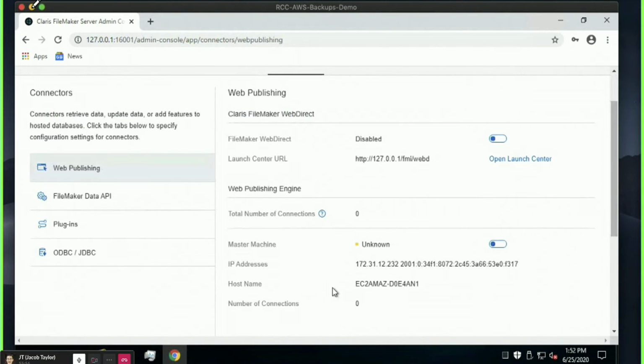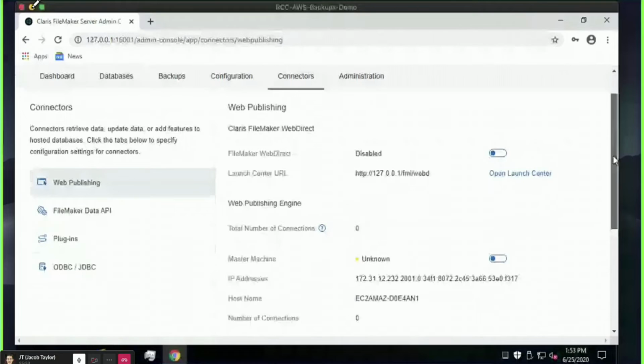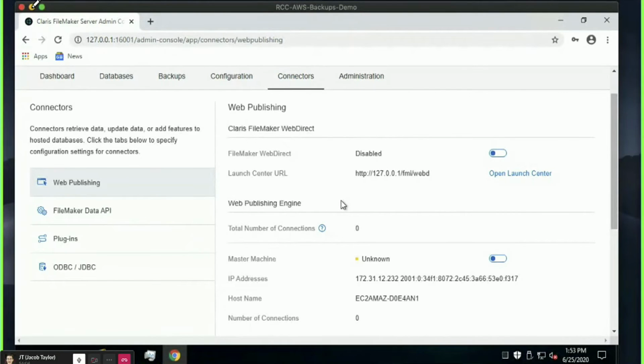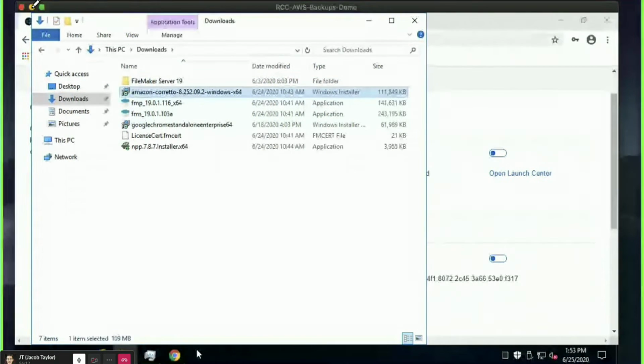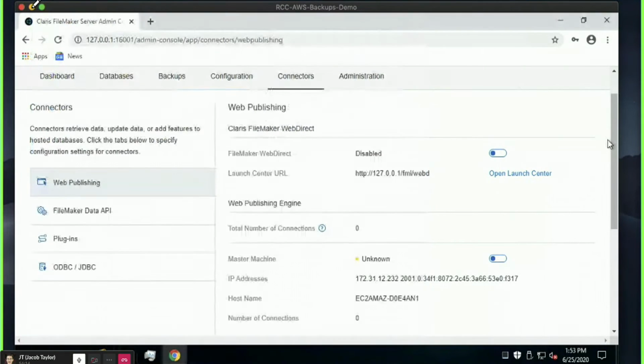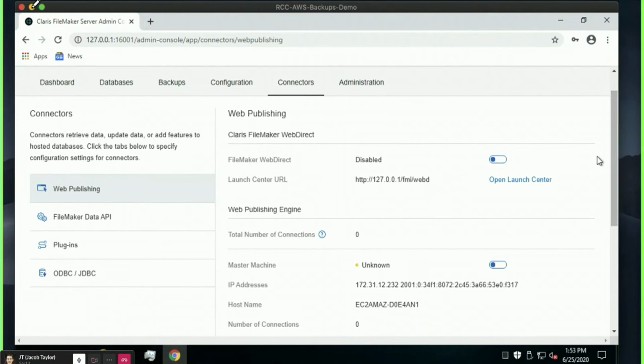I don't think the SSL will take too long, but I didn't want to go through this because this is the Java conversation that we mentioned yesterday, and someone, I think on the YouTube side, it was Andre, I think. Yeah, they were correct. We did not download OpenJDK. We downloaded Corretto, and I think they were objecting to that because it's not on FileMaker's list. Their list is Oracle or AdoptOpenJDK, basically.